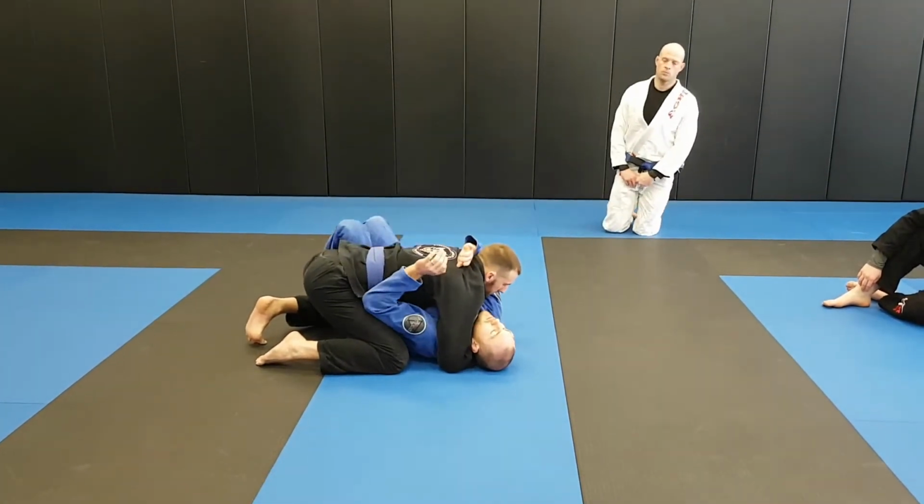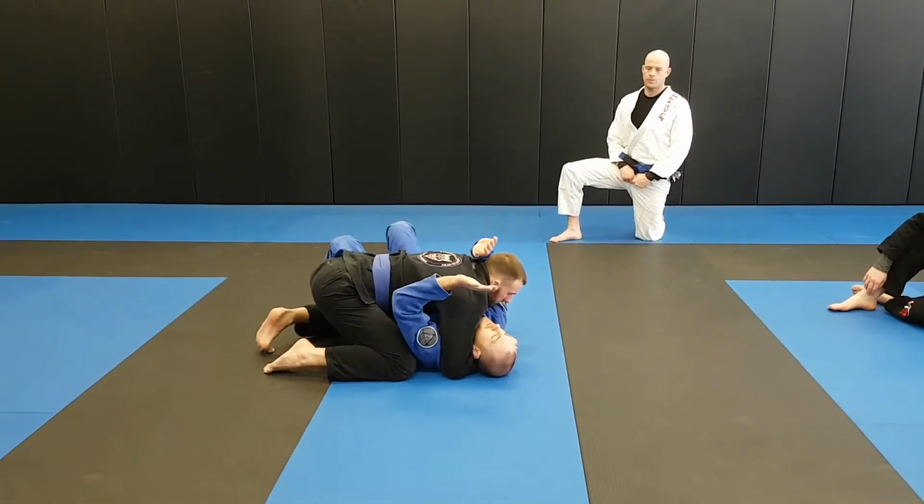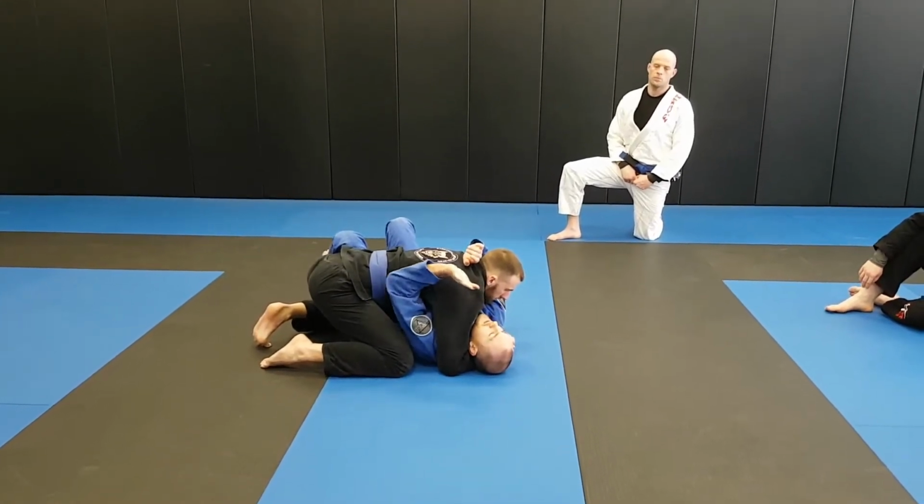Okay, so back to the arms. To get your frame, this elbow should be the easy one to get though.